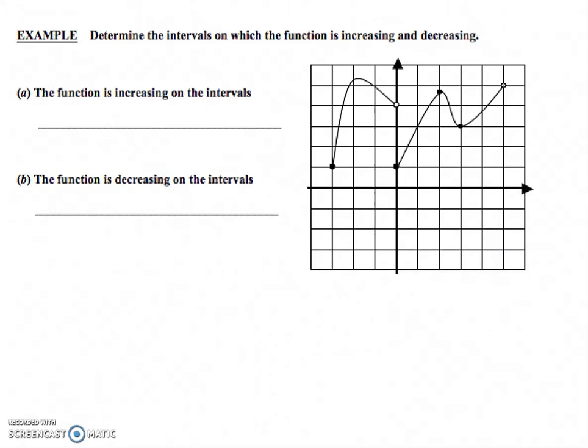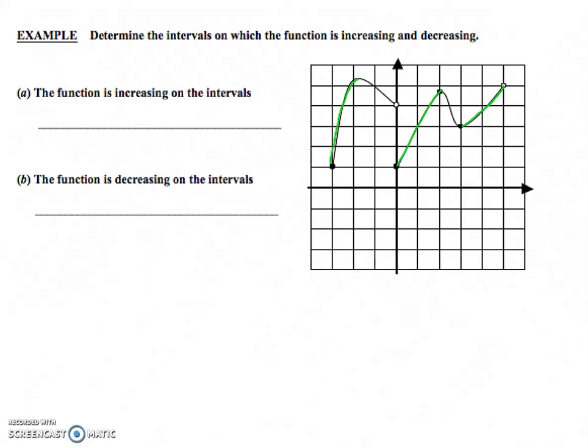So another example very similar to the last. Okay, and this one doesn't have any letters, so we're just going to use the x numbering along the coordinate plane for where we're increasing and decreasing. So this function is going to be increasing. First, I'm just going to kind of draw where it's increasing. It's increasing from here to about there, here to here, and here to here. So it looks like we are going to have a union of 3 segments.